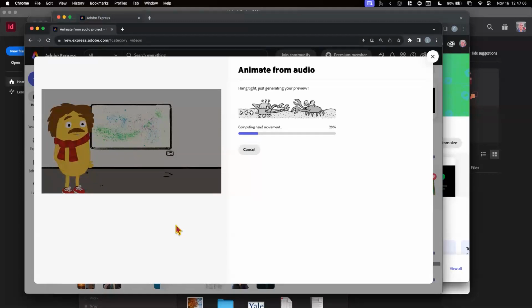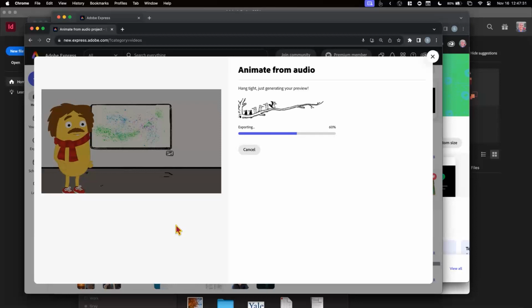I do have a pre-cooked version of this if for some reason this were to fail. It should not. Now, what I could also do is take this video and bring it back into the automatic text piece and have that work too. But for the sake of time, I'm not going to do that here.